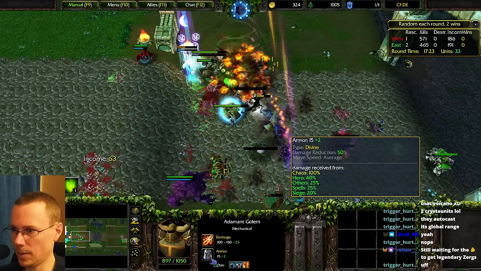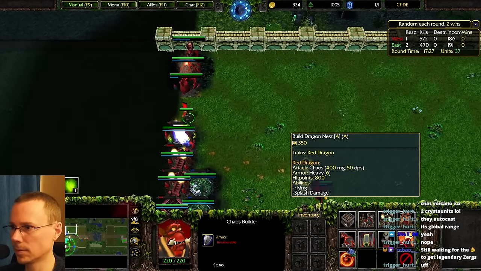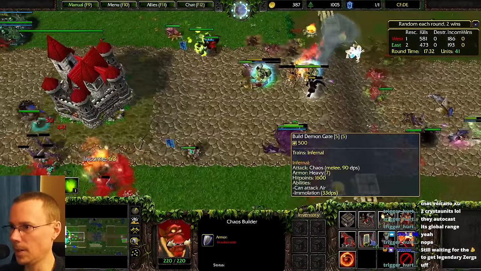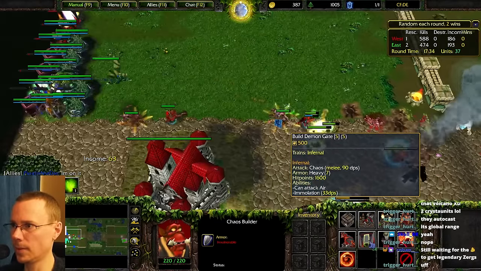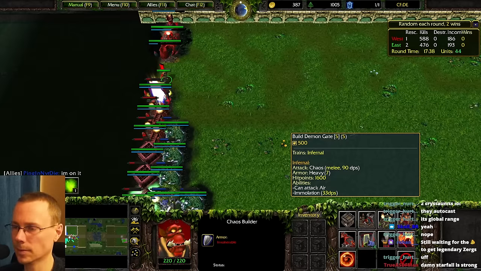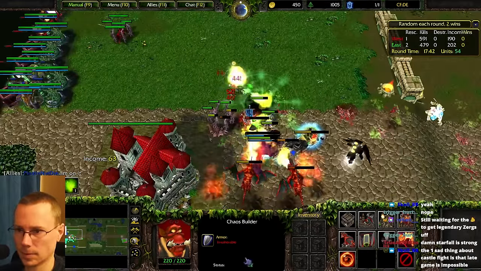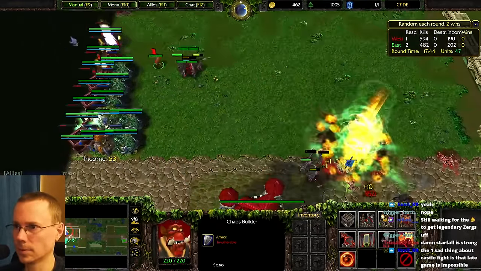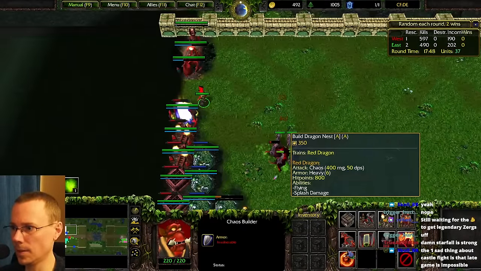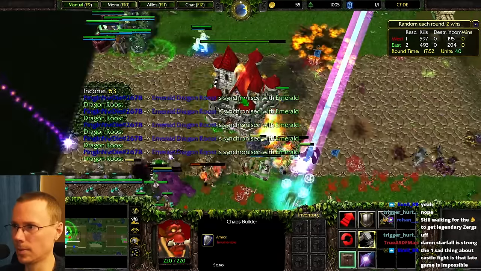We need something that can hurt. Need more chaos damage. Demon Gate, he does chaos as well, to be fair. Infernal, so maybe I'll just keep doing infernals. Alright, that looks bad. I want to build and repair at the same time.